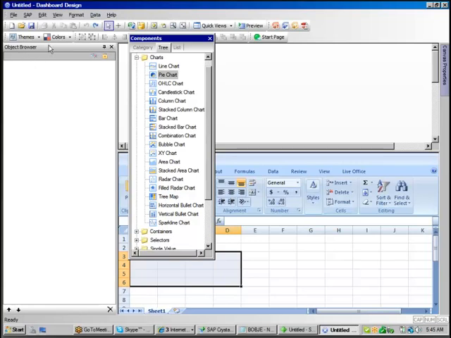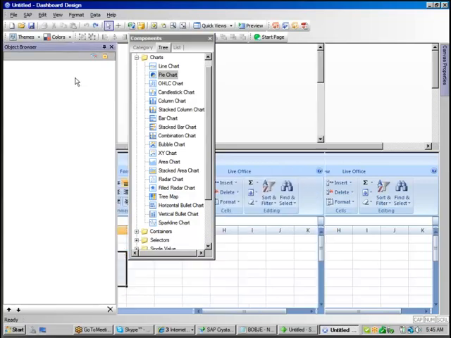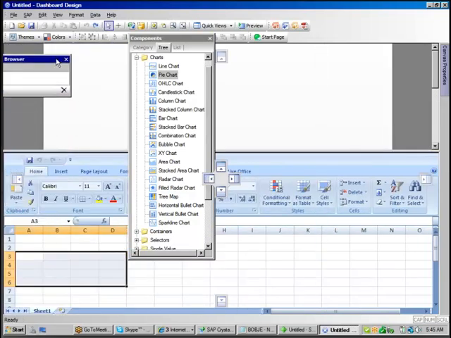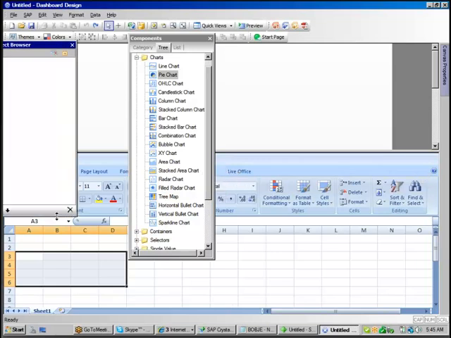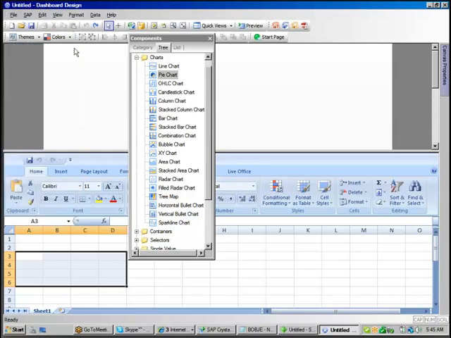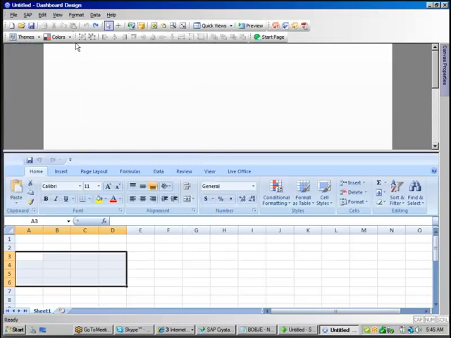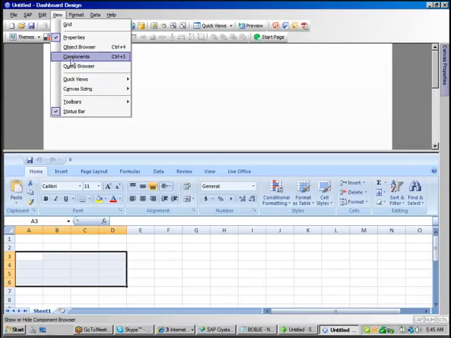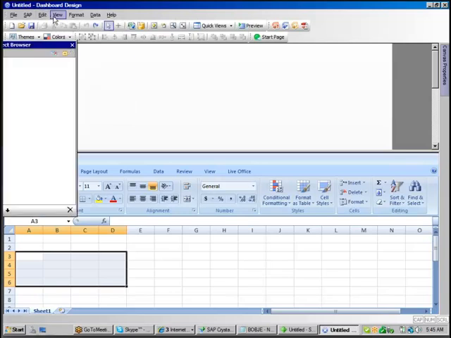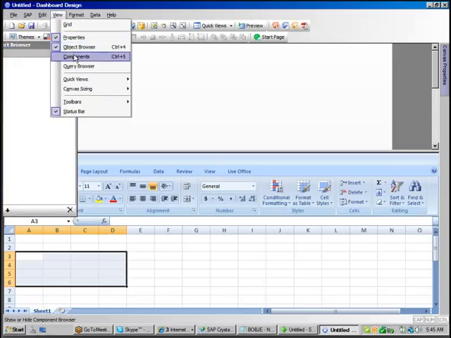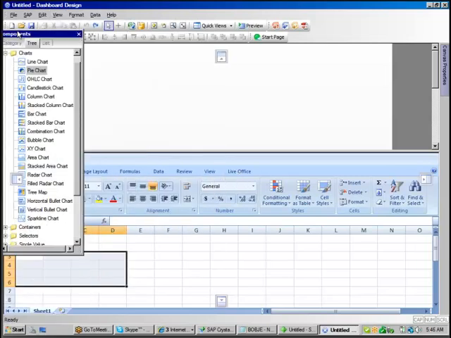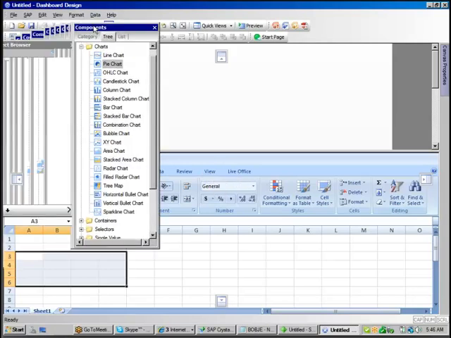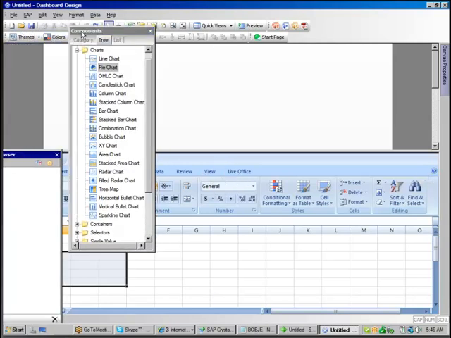Let me change the view of the browsers. You can change the view of these browsers also.